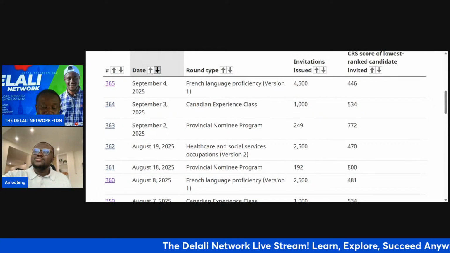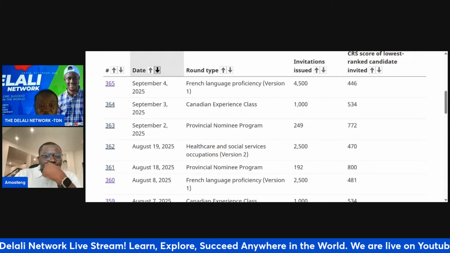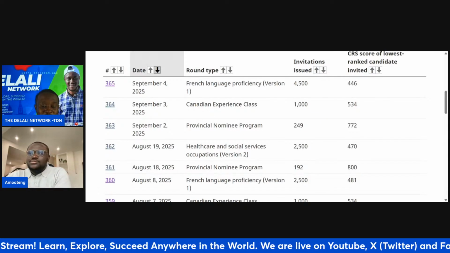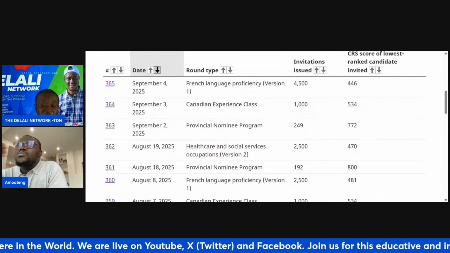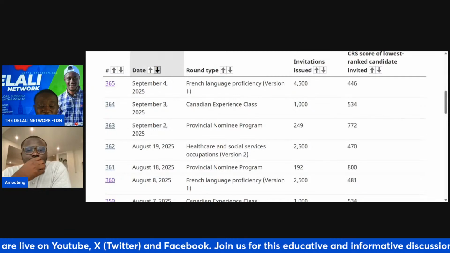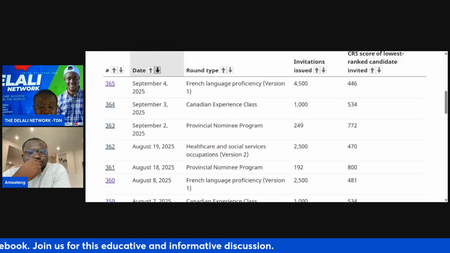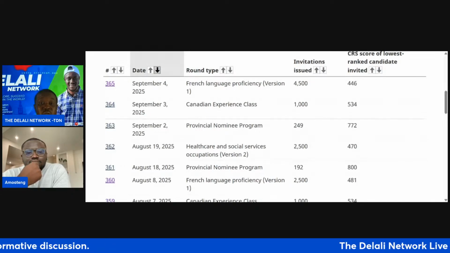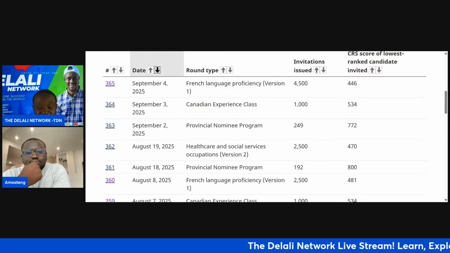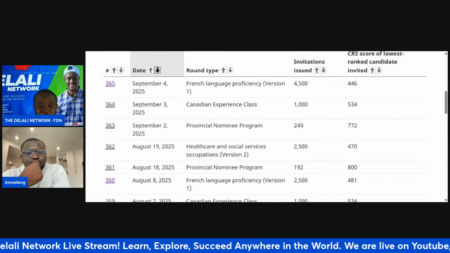So, if you are looking for ways to maximize your scores, as my brother just mentioned, one of the ways is to retake your language test, that is the English, and ensure that you get a high score, at least 10 for each of the levels or above. And also, as he mentioned, you can go in for the French language. Give yourself some months, study and write, and get the necessary scores, because that also helps to boost your profile very well.